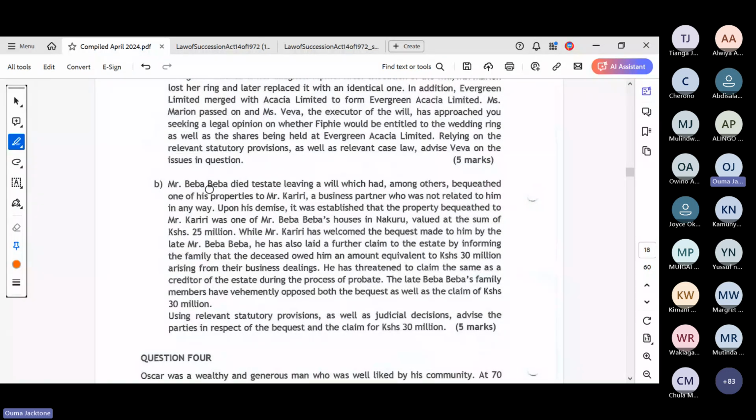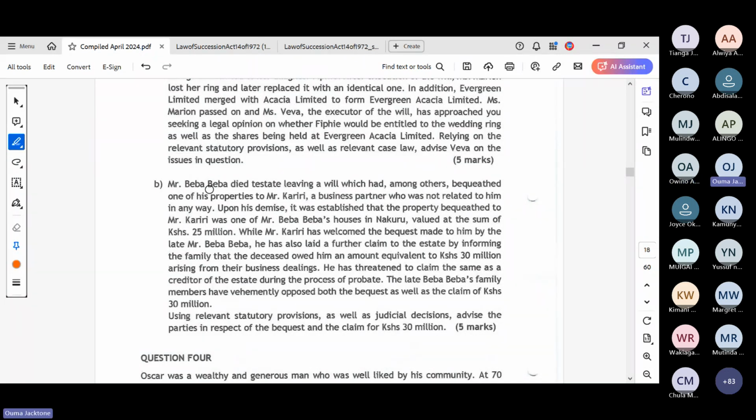So if the form has changed to another identity, that is when you say the gift is adeemed. It is no longer there. We cannot identify it specifically. We cannot say this is the ring. We know very well the ring was lost. So this new one you bought, no problem, I will still have it, but I cannot have it under the will because it has been adeemed. Tunaelewana? Yes, tunaelewana. Thank you.